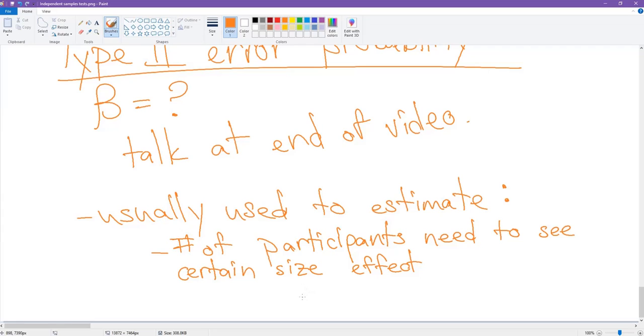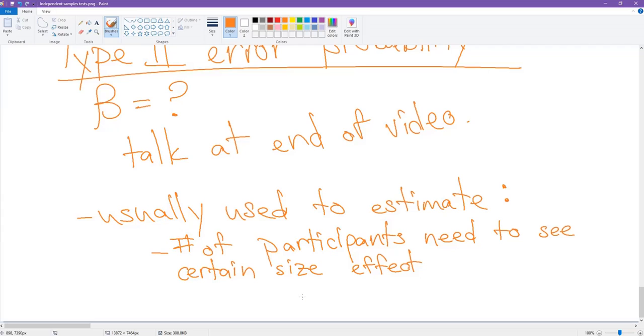But it is a very important thing to consider because maybe you have what's known as a small effect. Your treatment only affected participants by a little amount, not a large amount. And little effects are actually hard to see when you only have a few participants, because with few participants you end up with quite a bit of sampling variability, or at least the potential for sampling variability. And so you're penalized for that when you only have a small number of participants. So if you know how many participants are needed to see a small effect, then you get rid of some of the uncertainty of, but is it really there? Or did I make a type 2 error? Did I accidentally screw this up and I couldn't find anything? And so it is useful to deal with type 2 error somewhere before you collect data.